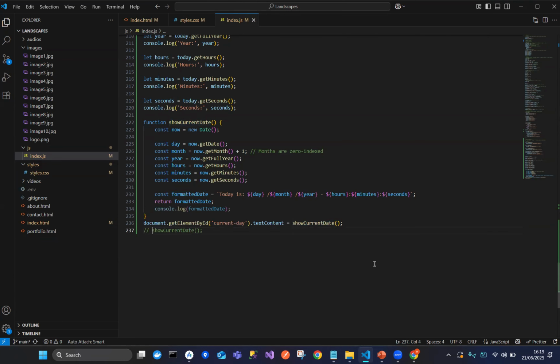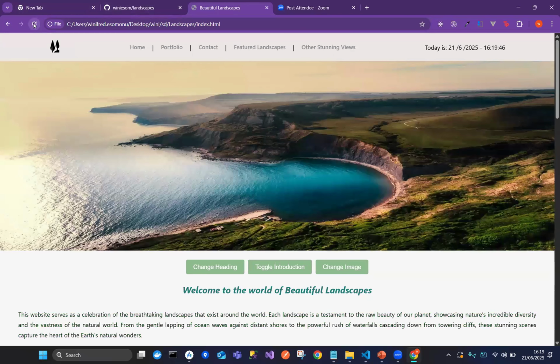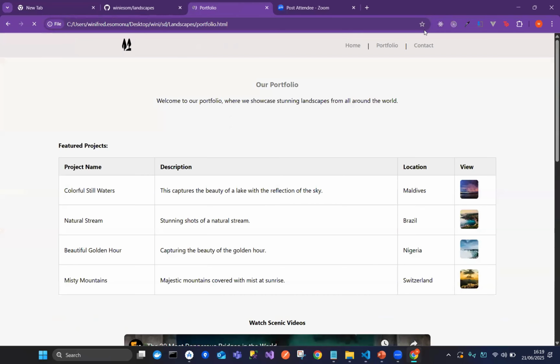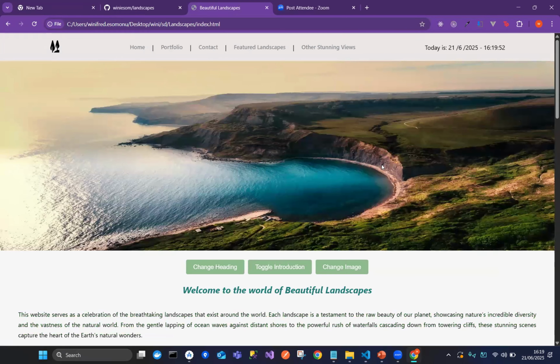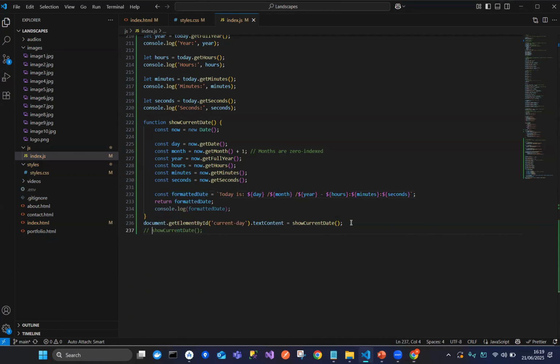For this one, I'll just comment it out. I don't even think I need it again, to be fair. So we can see today is this. Okay, it won't show on the other pages because JavaScript is not linked to those other pages yet. But for this one, it's saying today is this. And you see our console is out. Return has to be the last statement in your function. Anything after return becomes invalid. So the console log, I have to move it before there. But yeah, we can even change the color of it as well.